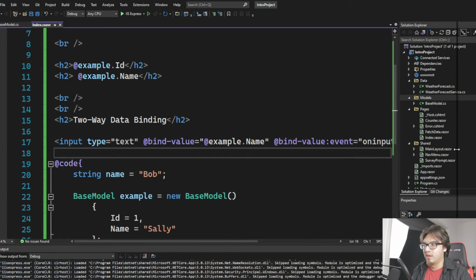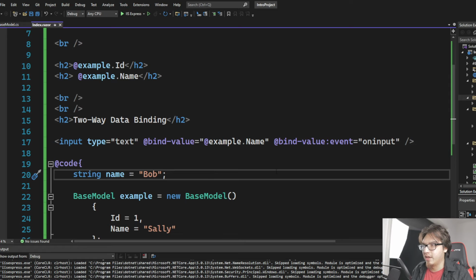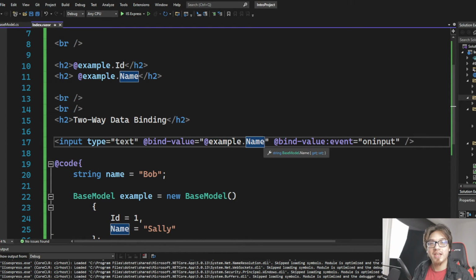So there's not much more you need. In fact, the reason why I did all this is just to show you that you can do this with properties, and you can do this with normal variables like this. It doesn't matter as long as you're writing it correctly, as long as you have one of these. And also to show you that IntelliSense is sometimes wrong even though you're correct.